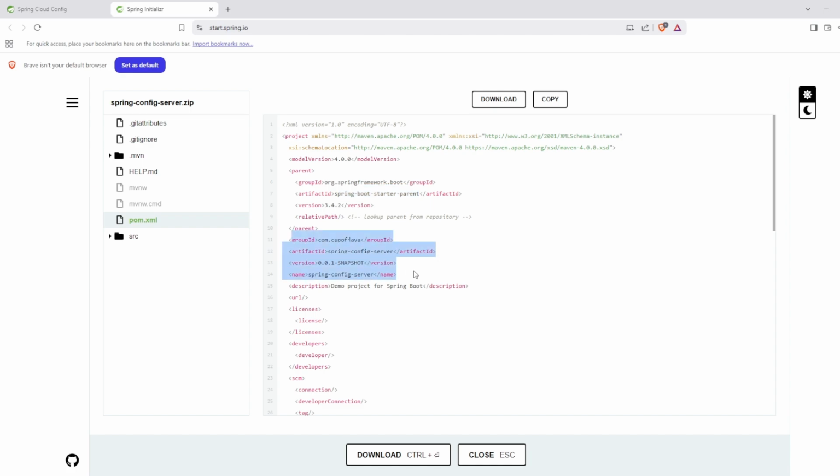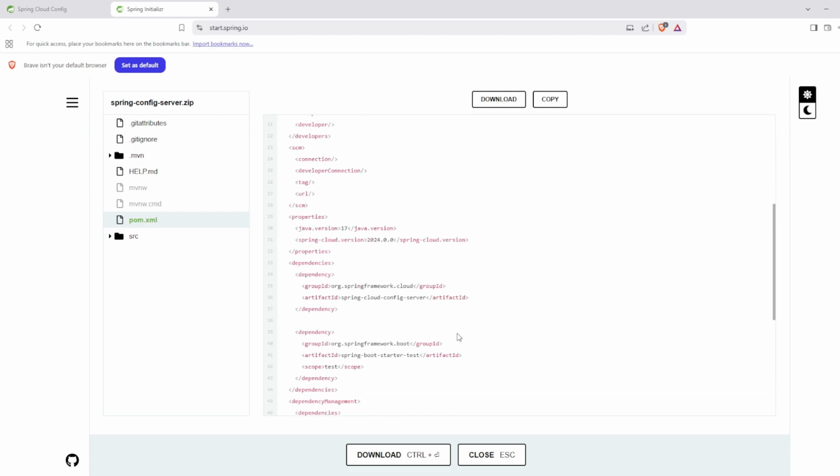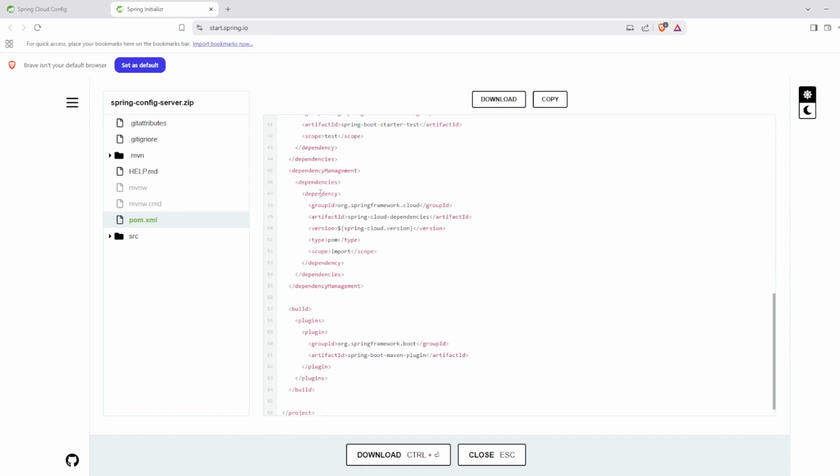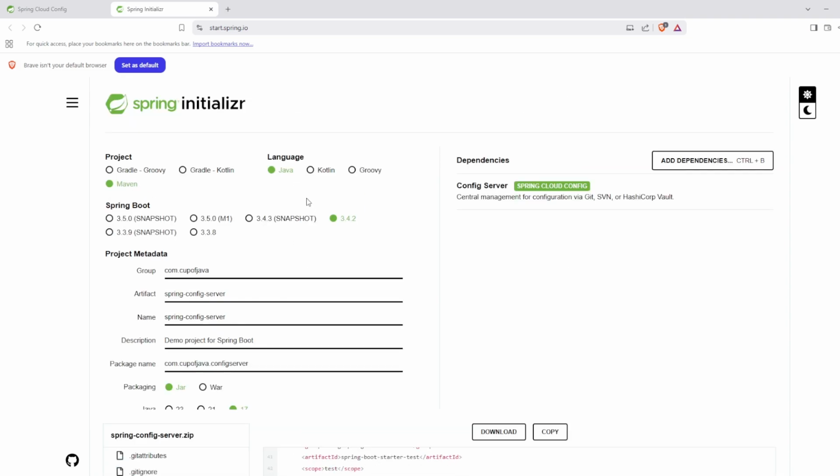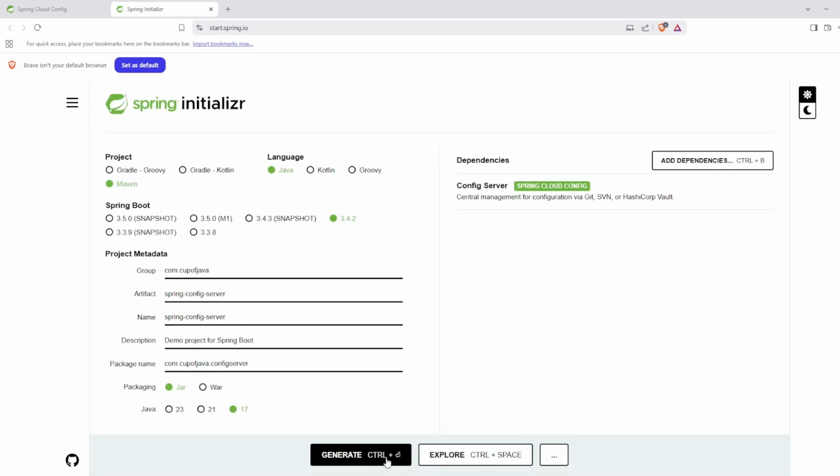Then it added these artifact and group ID. Then if I look at it, it is using the Spring Cloud version 2024, and it has added the dependency of the Spring Cloud config server, and as a dependency management it has added the Spring Cloud dependencies. So let me go ahead and download that and unzip that.